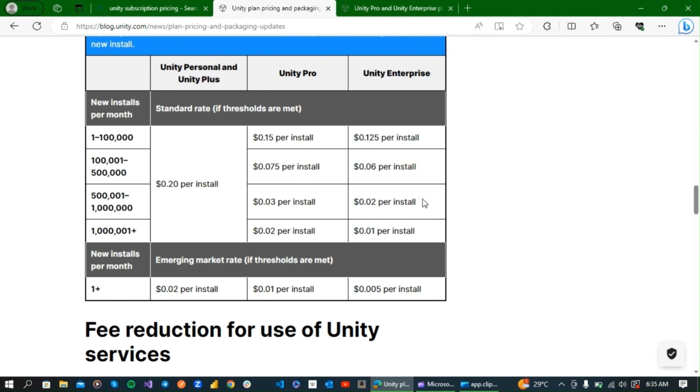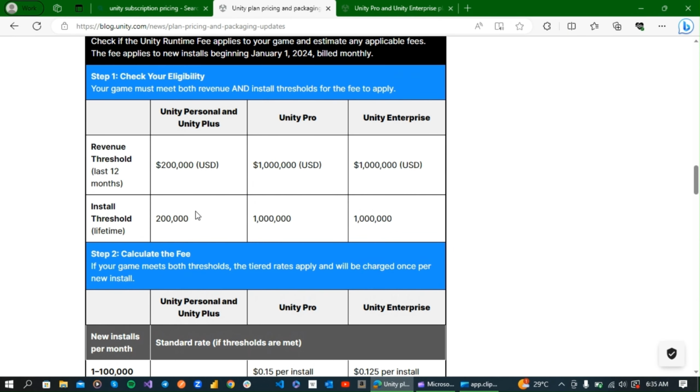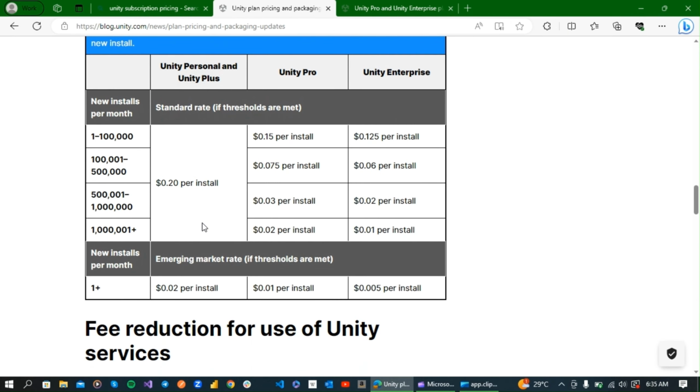The good news is that those in emerging market countries like India and all other countries this applies to will be paying way lesser, 0.02 per install if they have met this 2,000 to 200 million threshold, 0.01 per install if they have met this threshold for Unity Pro, and 0.05 per install for Unity Enterprise.